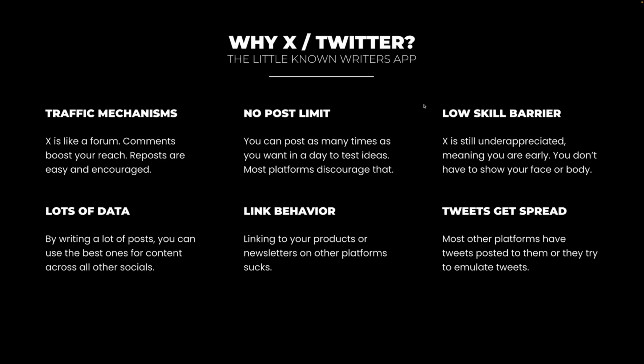Now, why are we starting on X and Twitter and a newsletter rather than other platforms? First is the traffic mechanisms. X is like a forum, comments boost your reach, and reposts are easy and encouraged. We'll talk about how to actually grow on social media in a future video in this module. There is no post limit, so you can post as many times as you want to test ideas. Most platforms discourage that. If you post 4 times on Instagram, you're going to get a lot less engagement, and not that many people are going to actually see your posts.